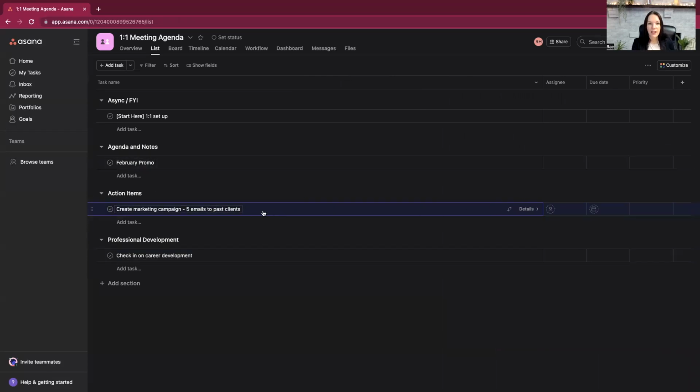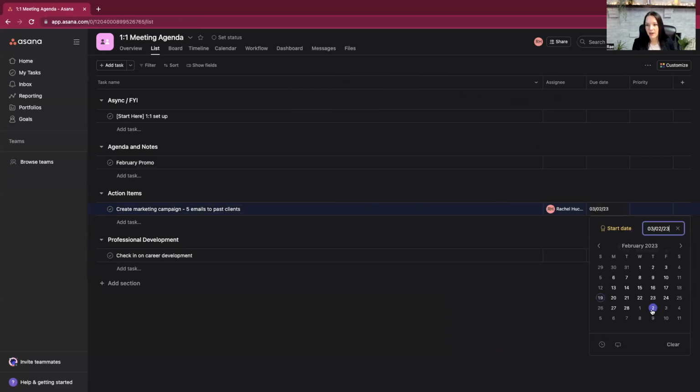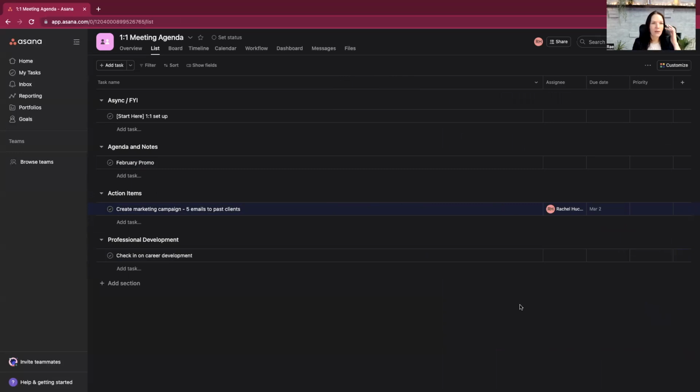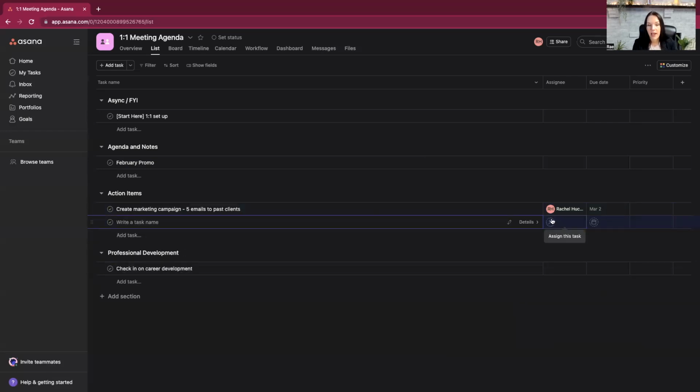Now, the one thing here that's really cool is, let's say I'm in charge of this. I'm going to assign myself, and I'm going to say I agree to get this done by next Thursday. It's in there. I don't have to think about what was covered in that meeting. Anything that is discussed during this meeting, I have this board up live on my call with a client, and I'm immediately putting things in here. As you grow a team, this is big too, because you're going to be putting things in here and assigning your team. That way, nothing slips through the cracks. Everything that is discussed as getting done, even if it's something simple, like, hey, can you check that?